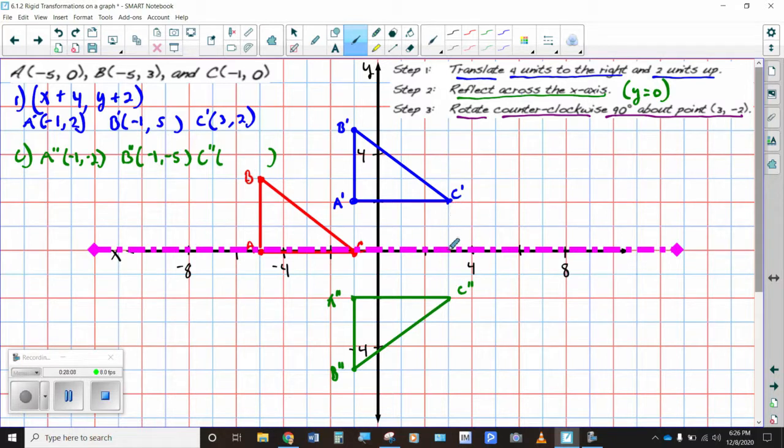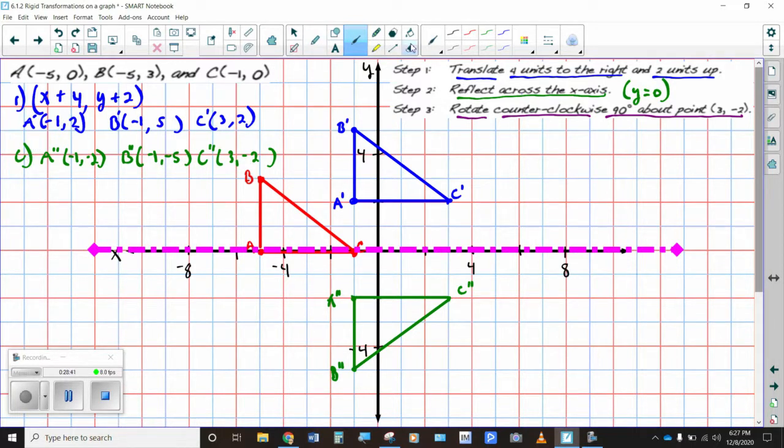And C had to go 2 units to get there, 2 units to go beyond, so this is going to be at (3, -2). Now, there is a pattern that is emerging there. When you reflect over either the x or the y-axis, you will notice a pattern to what happens with the numbers. If you reflect over any other line, that pattern will not exist. So I tend to not teach the pattern, but if you notice something happening there, that was good. There is a pattern there.